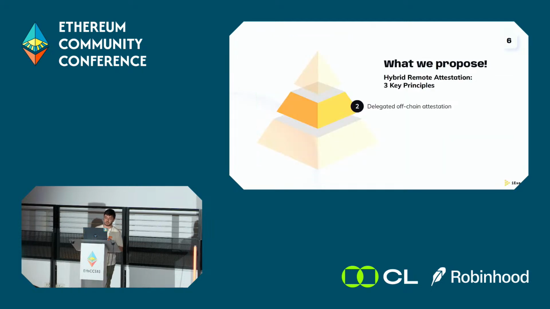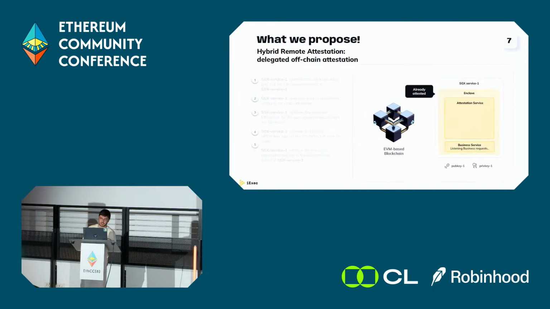This is where we introduce our second contribution, which is delegated off-chain attestation, where basically we delegate to some nodes that have previously been attested by the blockchain the role to attest new nodes of our clusters themselves, in order to have a bigger throughput. So let's assume that we have an SGX service that has already been attested on-chain, and conceptually an SGX service has 2 sub-services. We have an attestation service that gathers attestation requests, makes the attestation, and sends the result to the blockchain. Then we have the business service that offers the intended business to the client.